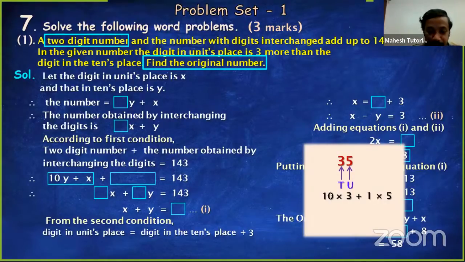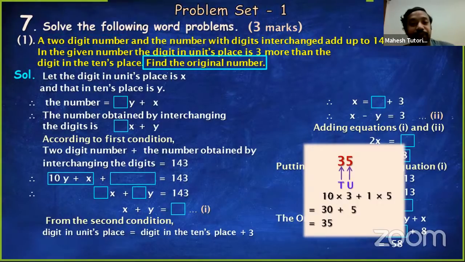So in that case, students, now if you'll see here, 10 threes will give me how much? 30, plus 5 ones will give us how much? 5. So 30 plus 5 will become how much? 35. So that is how we get a two-digit number 35. So remember, students, in a two-digit number, we require two digits. One which has to be in the units place and the other one which has to be at the tens place.